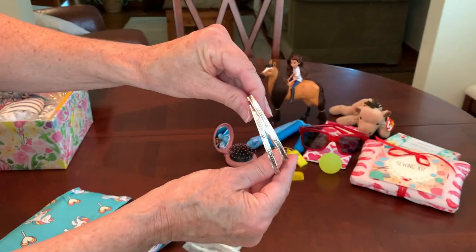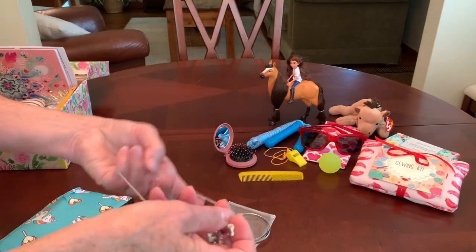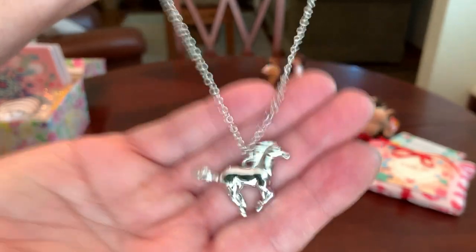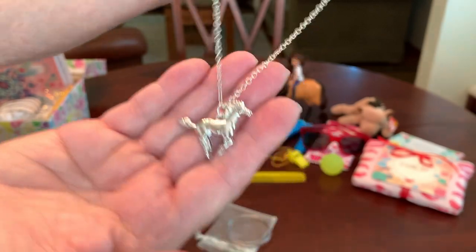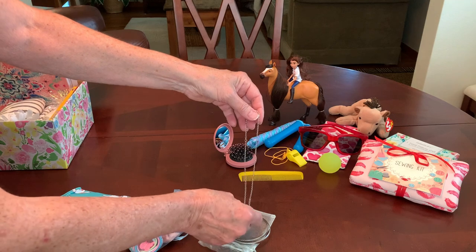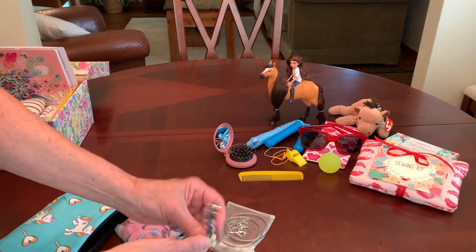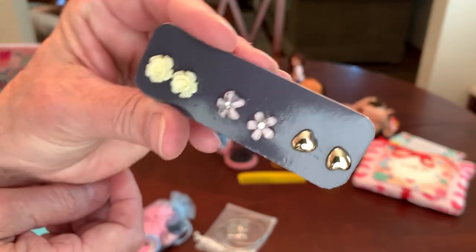So I gave her two silver ones, and I gave her the silver because she has this beautiful horse necklace that was contributed by a viewer from my Amazon wish list. Isn't it cute? Isn't it great? I love this. And this was contributed by an anonymous viewer. And when I tell you it's an anonymous viewer, I know who it is, that she just wishes to remain anonymous. And then I added a card of earrings.